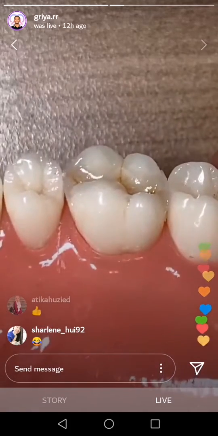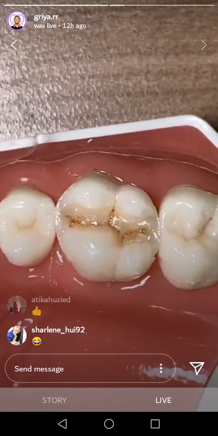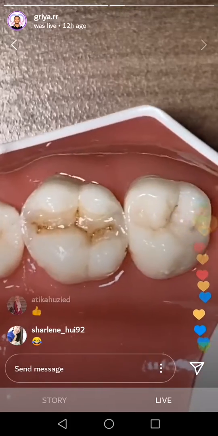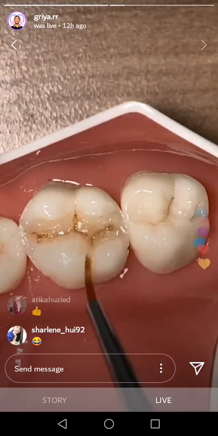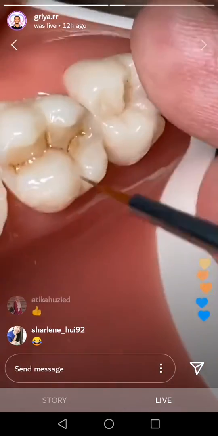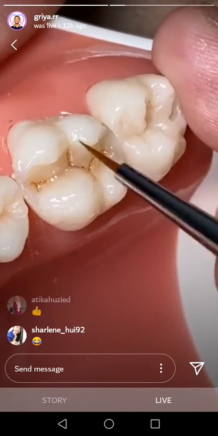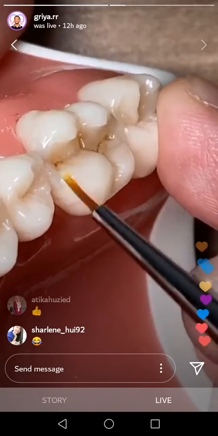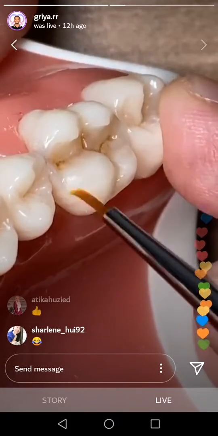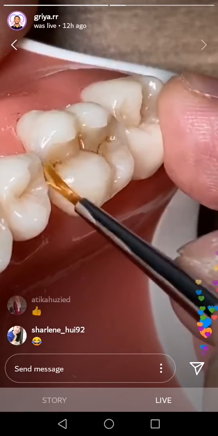See, already nice. So I always brush. Why brushing? With the brush, you get a smooth composite condition, so you don't need to take much time for your polishing. Always do like this.